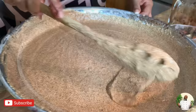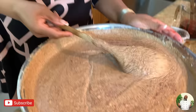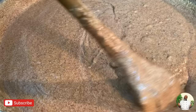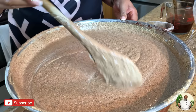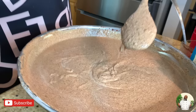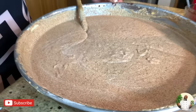Guys, we blended up some of the sorrel in it. And it seems as if we're getting some sort of color. Coming along. Appears that we are getting some color. A labor of love, I tell you. That's the best that we can do with this. We're gonna put it in the oven and see what comes of it. Guys, this is the color that we got. Okay, it's not a deep red. We were expecting a deep red, but I guess we're not able to get that color. That's okay. It's like a little pinky. So hopefully when it comes out, we'll see.